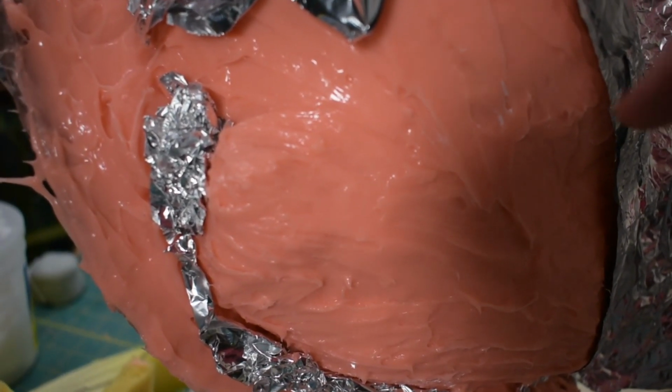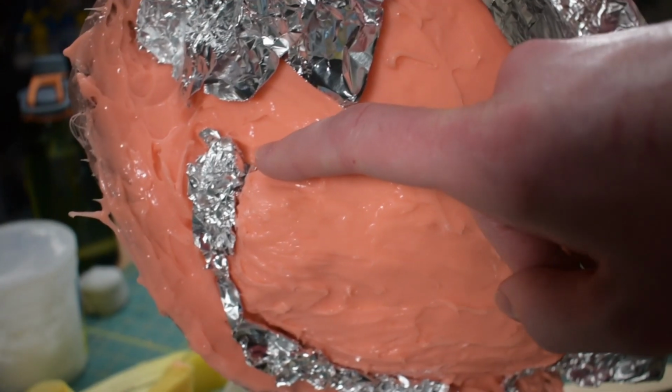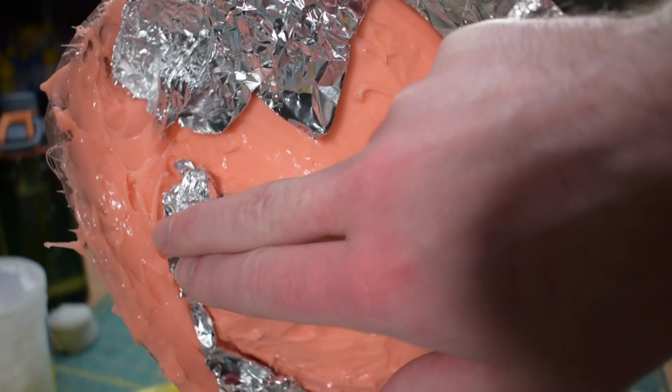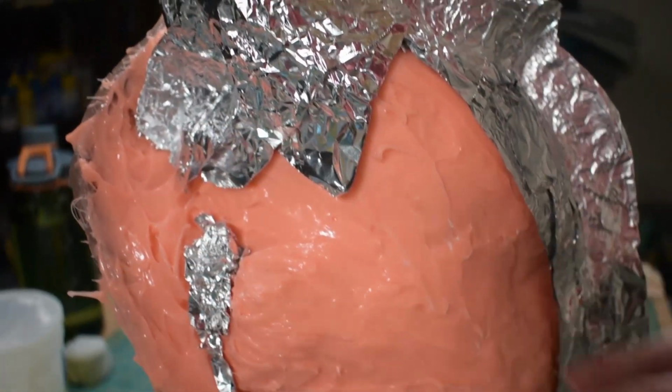Some of the sections, like right here behind this little cheek horn thing, I was concerned maybe the mold would end up locking, like hooking behind here. So I put a little piece of foil to maybe help smooth that over and mitigate that a bit.